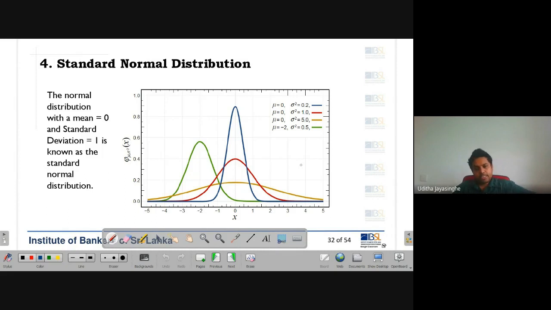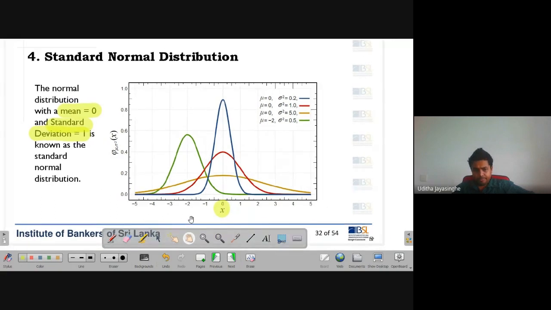Okay, so what are all the other funny curves? This is just merely to give you an example of what is going to happen if the values, with a mean of 0 and standard deviation of 1, are going to move from one to the other. So let's try to decompose this situation.